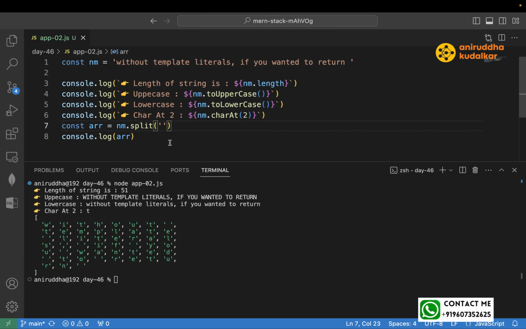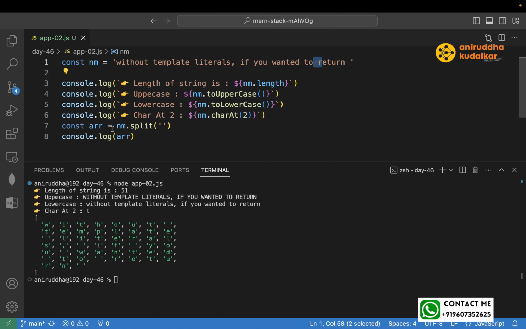So the split method will split these things into an array. You can split by means of, see, you have given an empty string over here, just empty quotes. Now if you say split by means of the spaces, here is a space, here is a space, and so on.